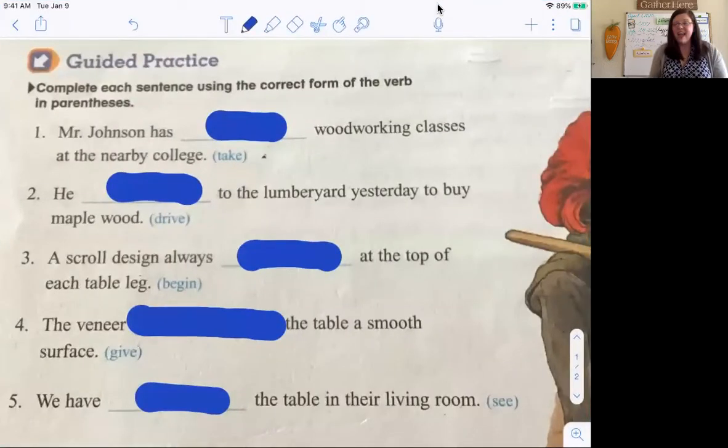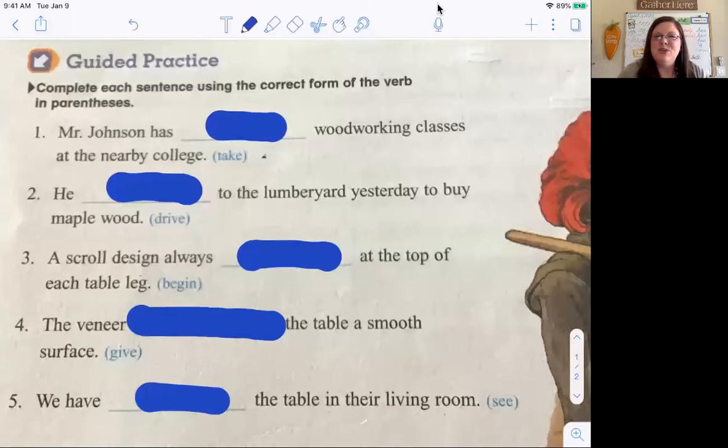I am on page 211. Remember, our page numbers will always be listed up on the board, as well as our language lesson for the day. Now, I went ahead and I've marked out what needs to be in the blank. Let's see if we can figure it out together, shall we? Come on, have a seat at the kitchen table. Let's get started.